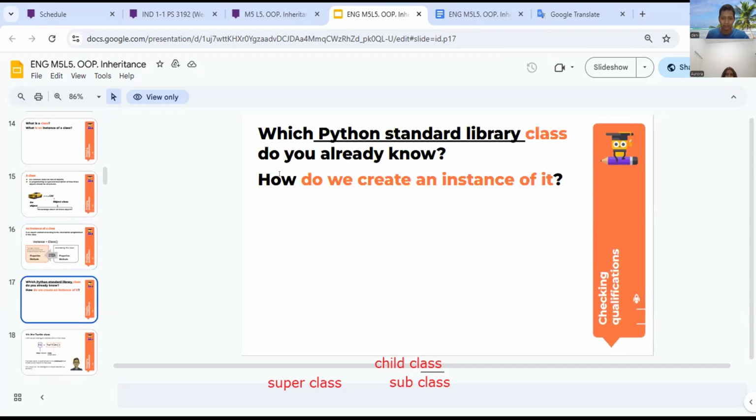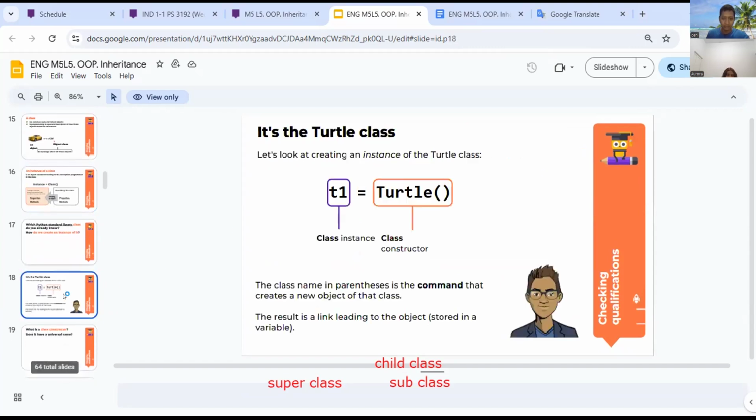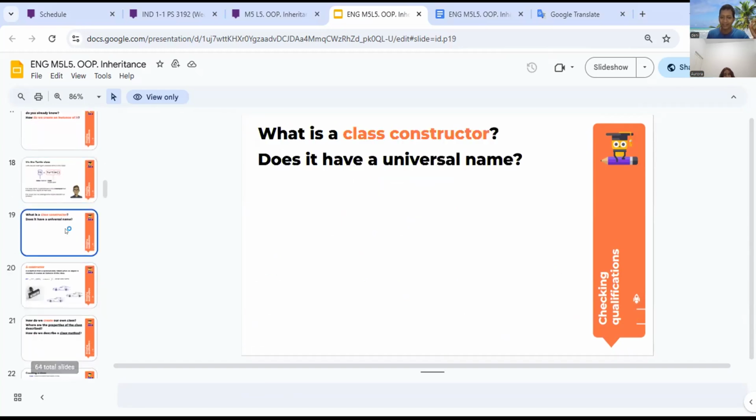Which Python standard library class? Turtle. Do you still remember Turtle? What is Turtle used for? To draw, to create images.